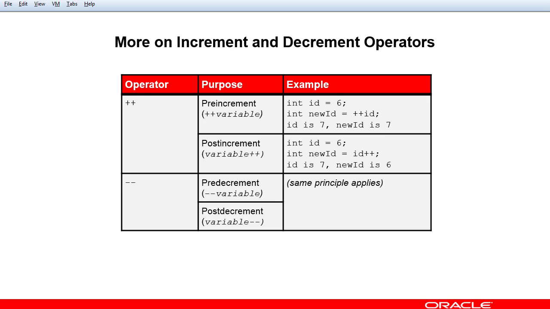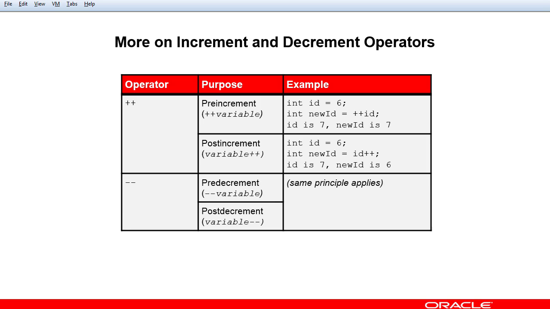When we use increment and decrement operators, we can place them after the variable that you wish to affect. But these operators can also come before, that is, pre-increment and pre-decrement, or they can come after, that is, post-increment and post-decrement. When you put the plus plus or minus minus operator before a variable, the value is changed immediately. When you put the operator after the variable, it's not changed until after that expression is evaluated.